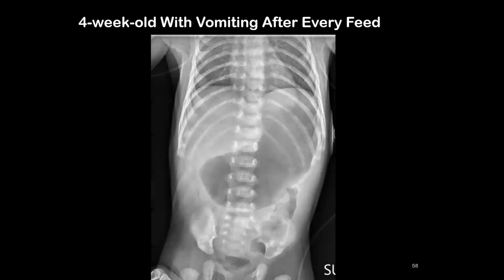This was a 4-week-old baby with vomiting after every feed. As we look at the bowel gas pattern, the distal bowel gas, so distal to the stomach and distal to the ligament of Treitz, there is some, and it's not very dilated. The stomach is very dilated. This is a pretty big stomach. Sometimes you can get a big stomach when they're crying, but in the absence of them crying a whole lot, this is awfully suspicious that there's something going on at the stomach, like some sort of gastric outlet obstruction that's happening.